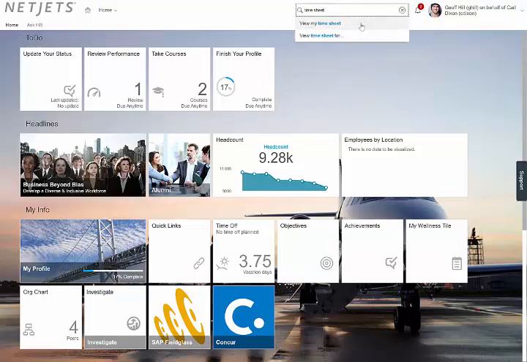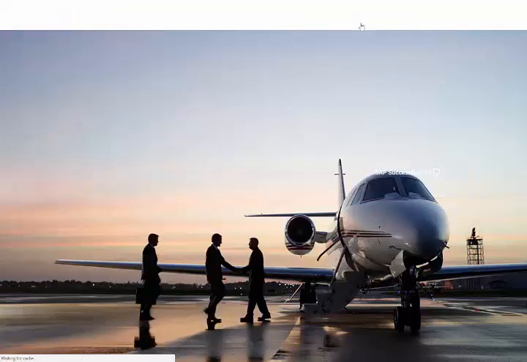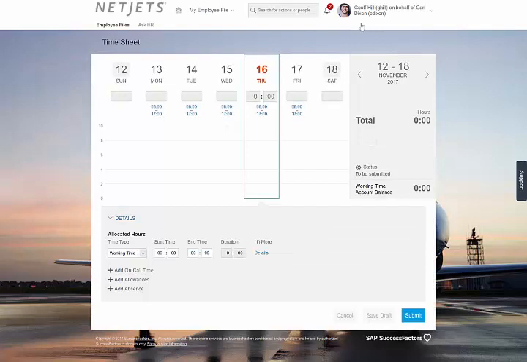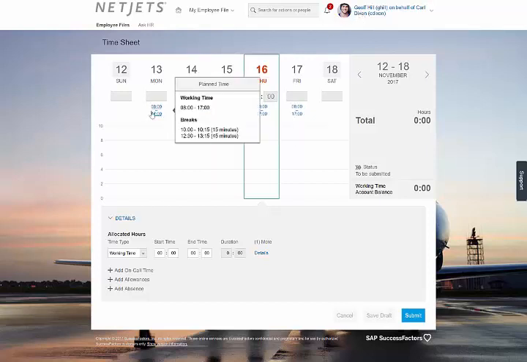Let me jump into his timesheet. The only catch with that is we actually don't take start time, stop time, we just take duration. So if you're using a time clock, it would need to calculate the duration and send that directly to our system. So with Jeff, based on his schedule, you can see that he's scheduled to work from 8 till 5.